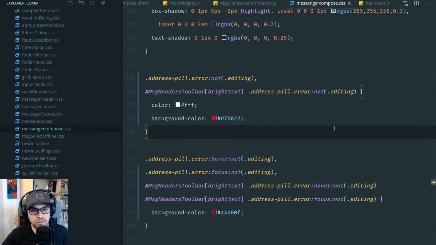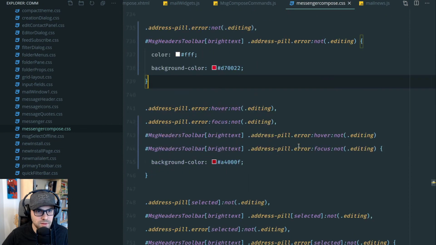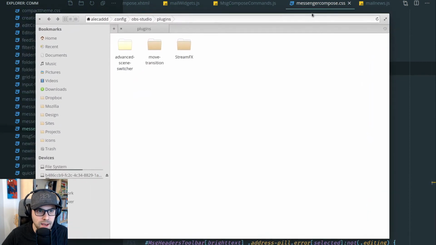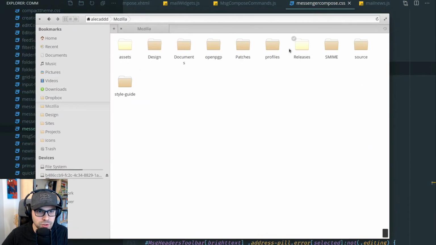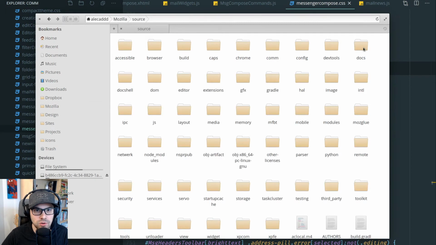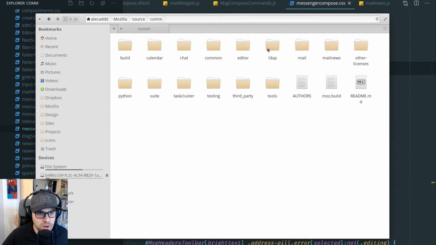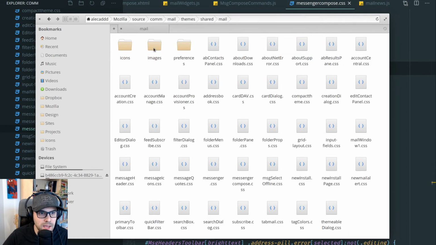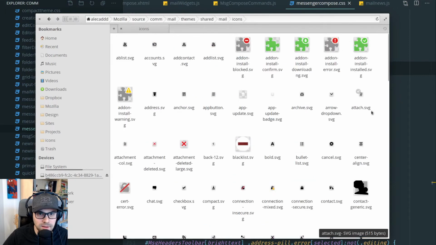Okay, so we took care of this. Now we need to take care of our little background image. So we have that warning sign, and we can check what it's called in our source code. So if we access the source code here in the mail themes, shared, mail, icons, alrighty.